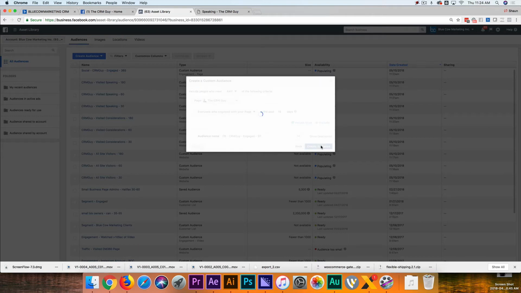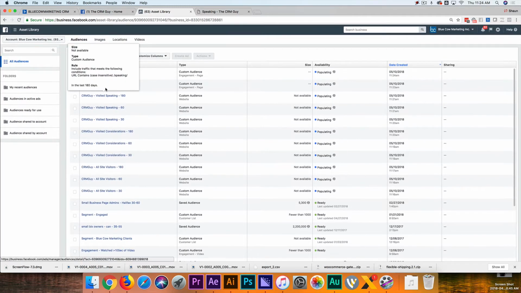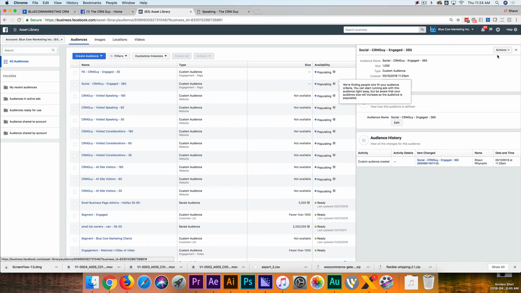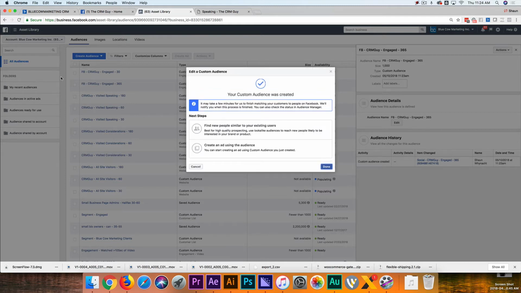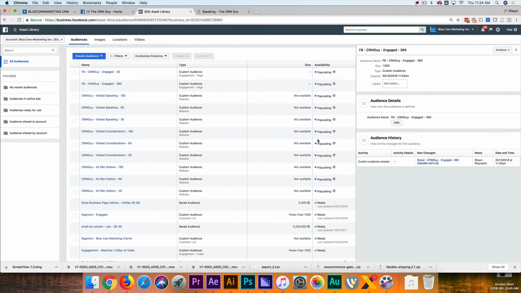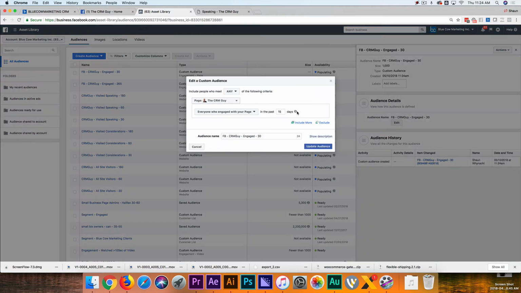Which gives us a good point here: how do you change this once you put a naming convention in here? So I want to change my social one to Facebook because we're going to actually talk about something else here. So once you get to this point, you click where it says audience details, and you can go back and actually just change the naming. And the reason naming conventions are so important is it allows you to easily find stuff in the list as this list grows, and you can have 10, 20. I mean, I've seen some custom audiences in an account that were up to over 100 different custom audiences based on what's going on. So we've got 365 and we've got 30. Okay, obviously, these 30s will also be in the 365. The purpose for 30 is I know that it's relevant, right? Shoot, and it wasn't actually 30, it's 15. Good point, catching that up here.